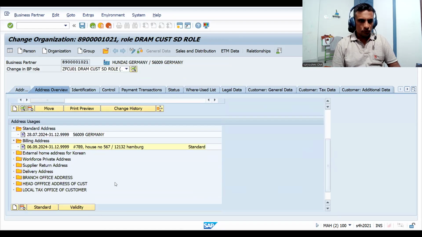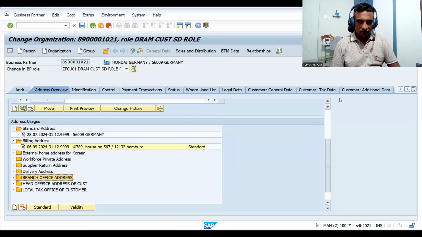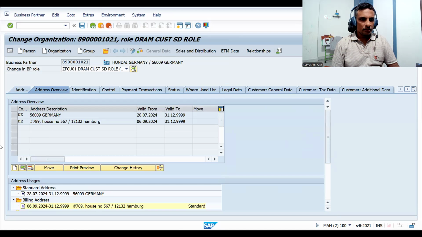You can see this, my branch office, head office, local tax office. If I select this and click on create, I can choose the address. Probably I'm just taking this customer. Maybe like this, create.